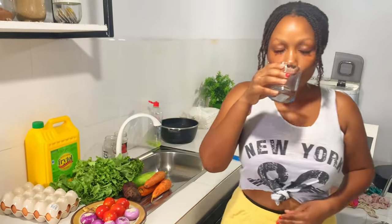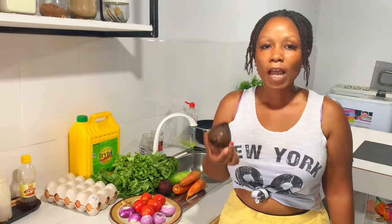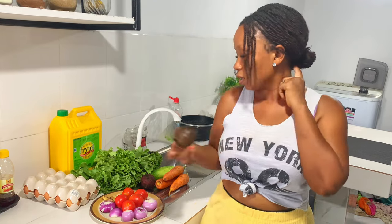What's the challenge? The challenge is your husband chooses something you don't know anything about, for the salad. Yes. The beetroot. I don't know how it's done. I have to ask Google. The truth is I've never really used it to prepare salad before. But I know it's used for salad, it's healthy, so people use it for smoothies and so on. I just did a bit of research. They said I can boil it. So guys, let me know how you take this beetroot. Is it raw? How do you use it? Let me know, okay?